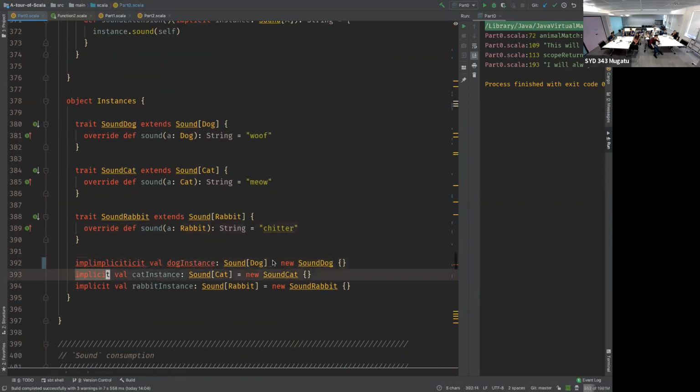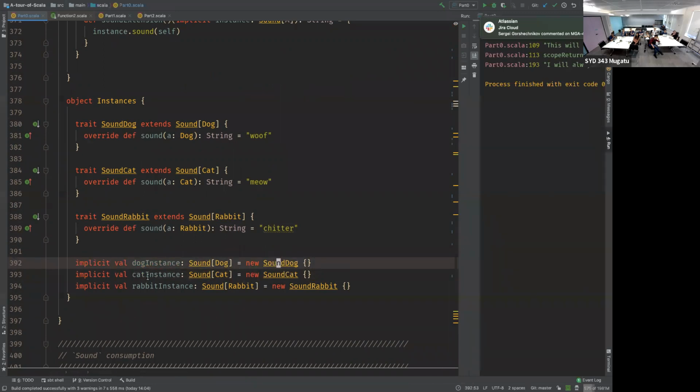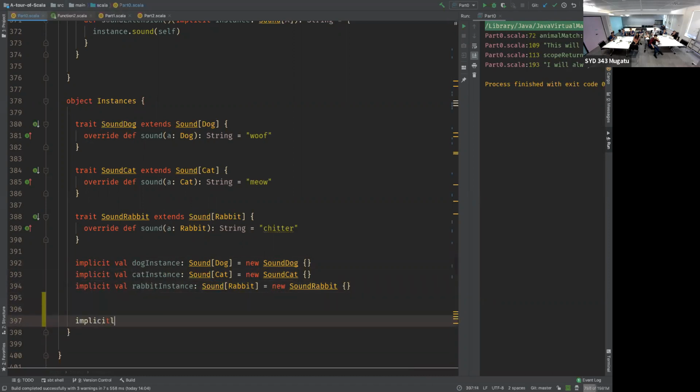Here's a variable of SoundDog, and we have cat, SoundCat. These are all available if I want to. If I really want to, I can go implicitly Sound Cat. It's going to take a cat, as you can see, and then it will give you the sound that a cat makes. That's something we can do.